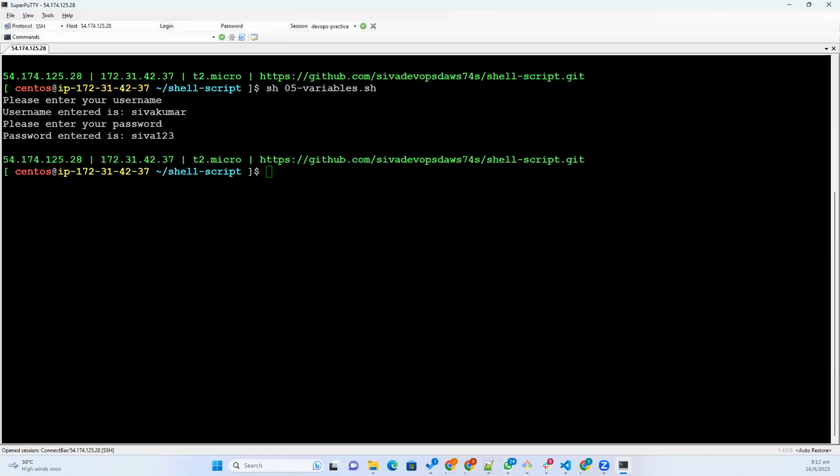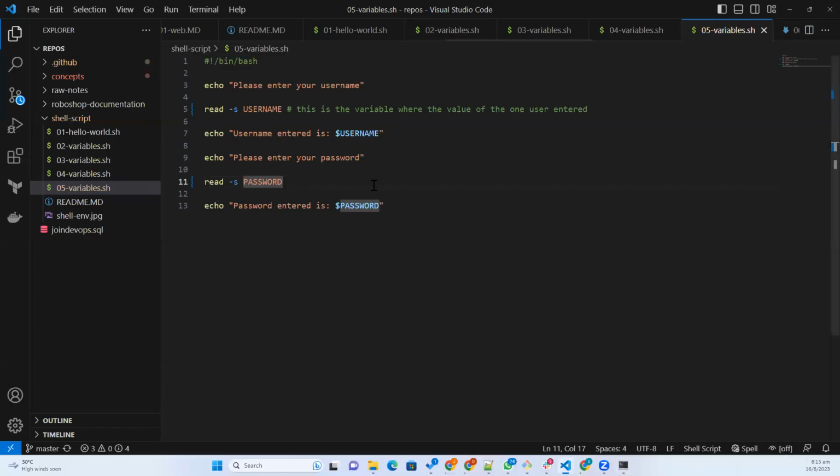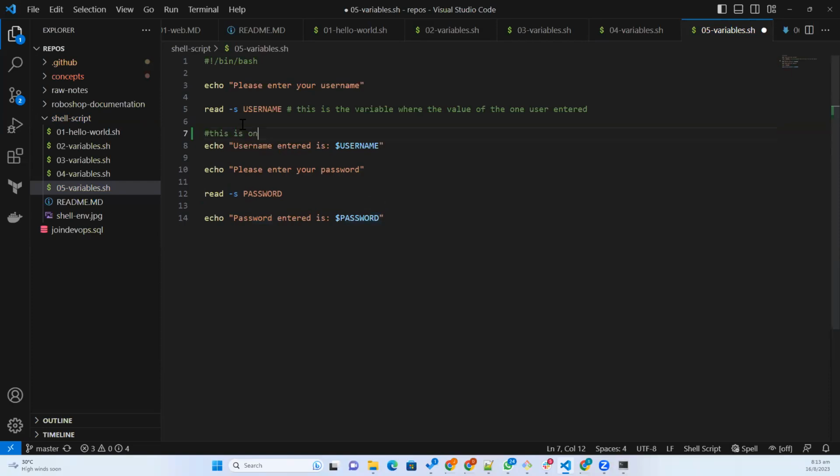So I'm printing here just to show you the proof, but in real time or in projects, you will never print the username and passwords like this. So this is only for validation. You should not print in the terminal.